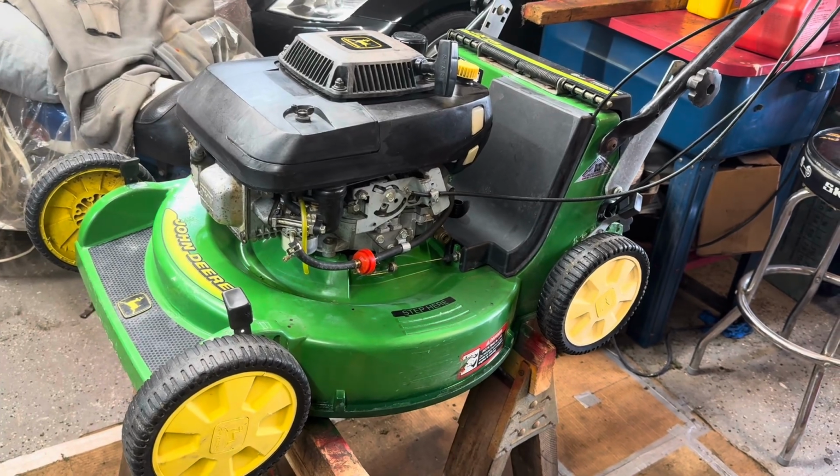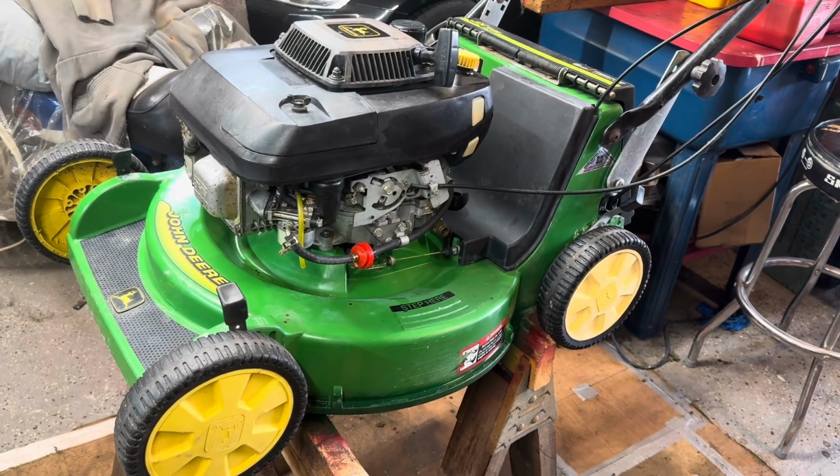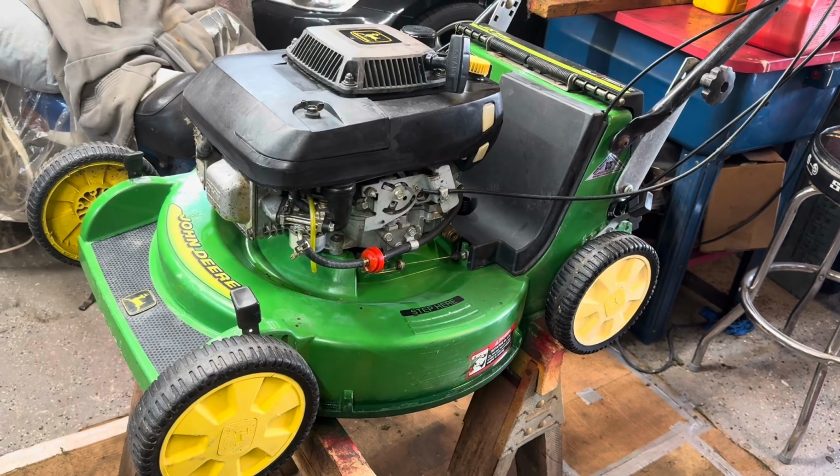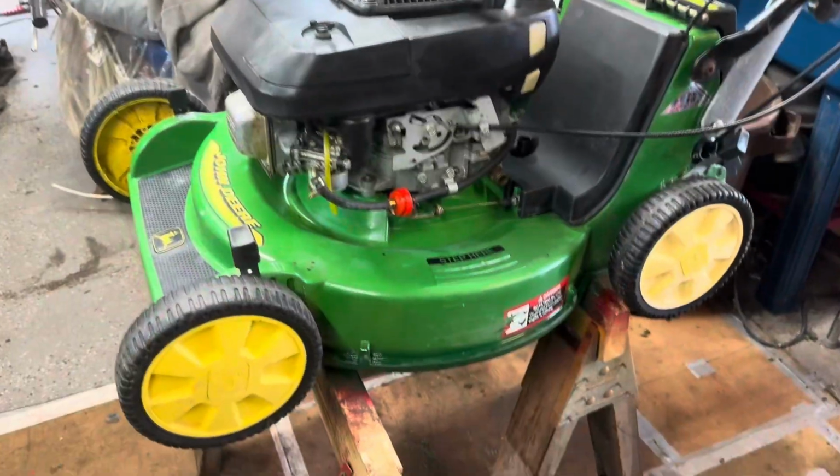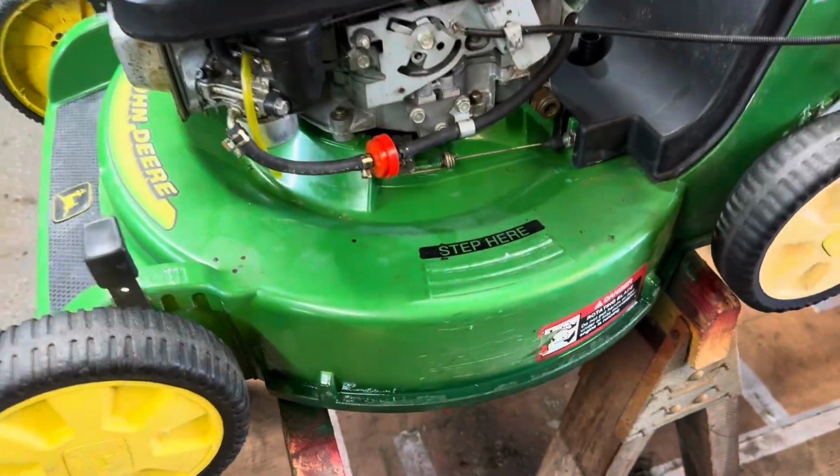Just got this John Deere in here for a service. Needed a little tune-up. Have it running pretty well. But the problem with it is now that the drive doesn't work. So when I engage the drive wheels to run, nothing really happens.